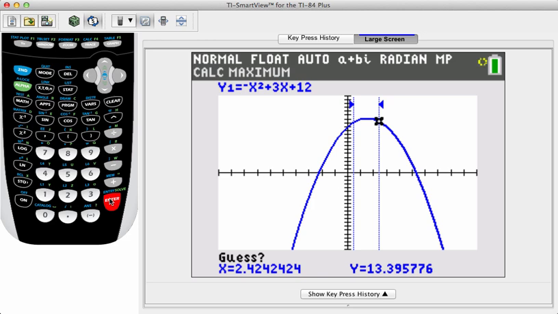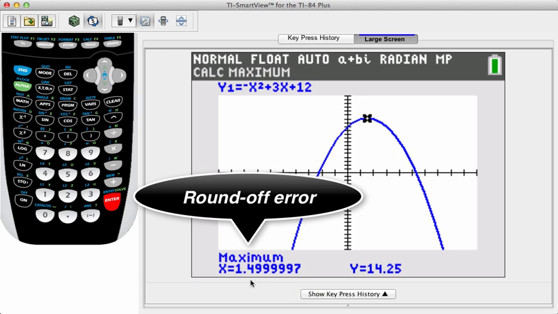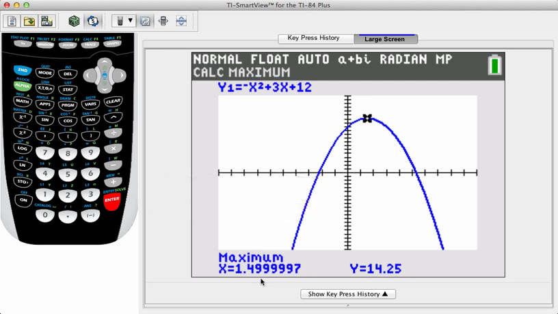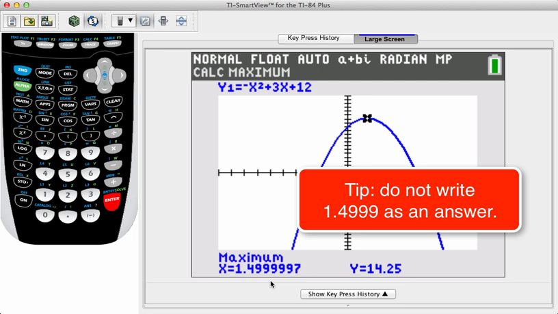And here is our maximum for this function. 1.499 and 14.25 on the y-axis here. Now, one thing to note here, 1.499997, you can say that this is 1.5. What we are seeing from the calculator in this case is round-off error. The circuits of the calculator are doing the best they can, and it's finding the very peak of the parabola by a different means than what you would see in an algebra class. It's using progressive approximations, so it looks like some decimals get lost there, and it gets awfully close. But again, that's round-off error. So if you were to put an answer down on an exam, please do not put 1.49 with a little bar over it, because your teacher will most likely mark you off on that. So put 1.5.